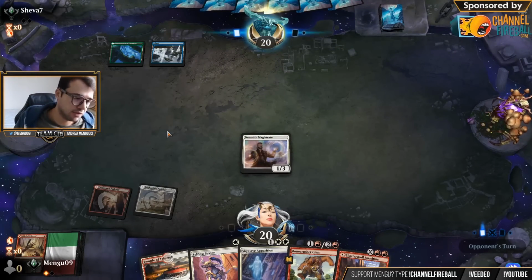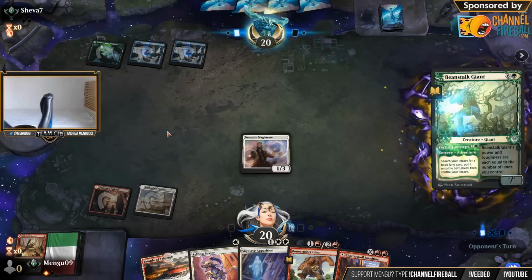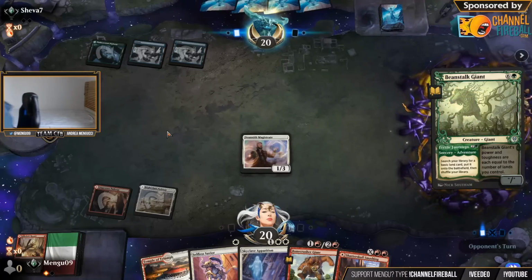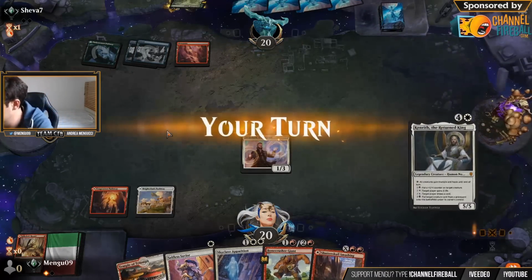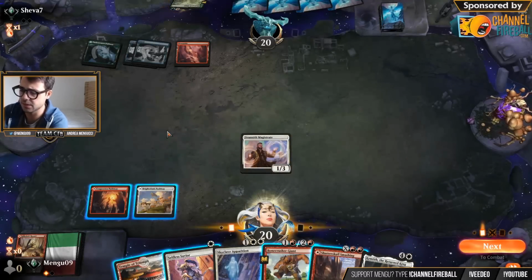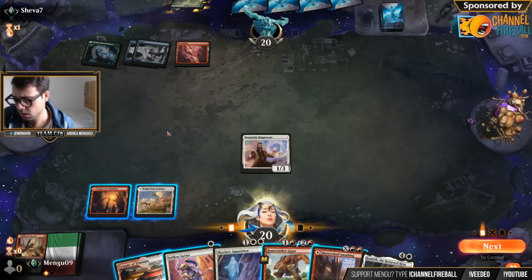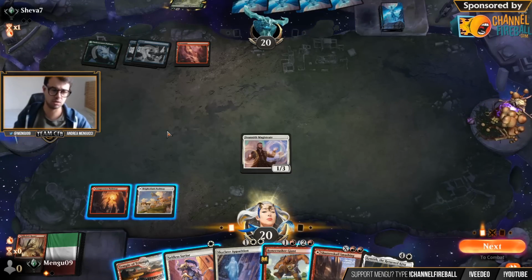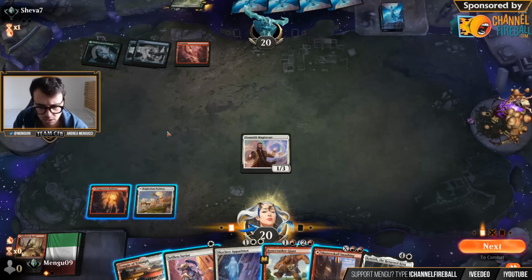Primeval Titan, definitely, yeah. Primeval Titan is a card that you have to exile. Every time I play humans against a Primeval Titan deck, it's really easy to win. You just name Primeval Titan with Reflector Mage, and they have such a hard time dealing with the things. This Reflector Mage on the 2/4s is so huge.